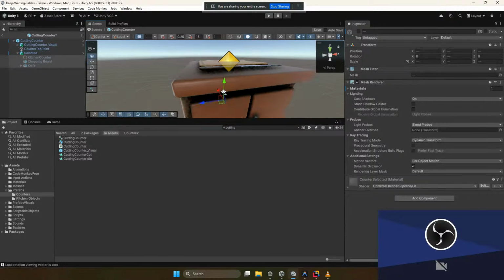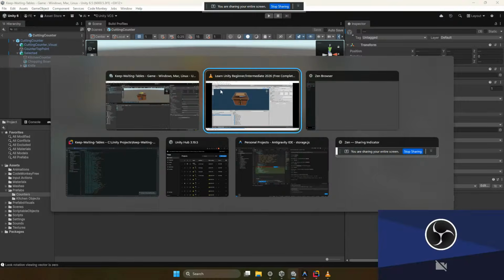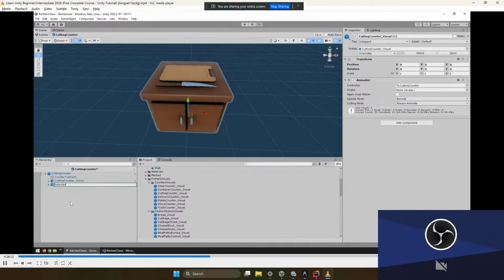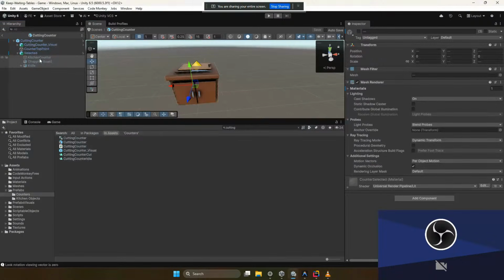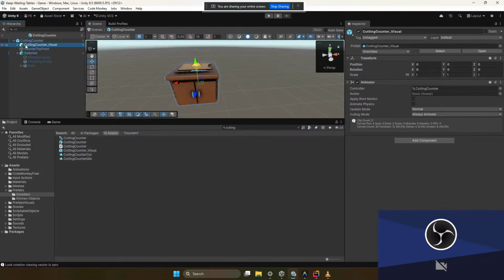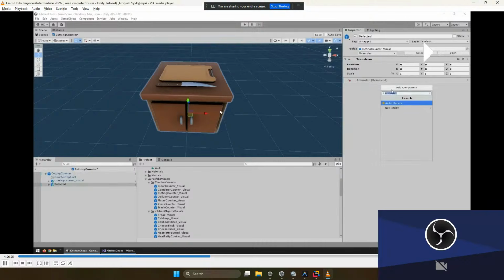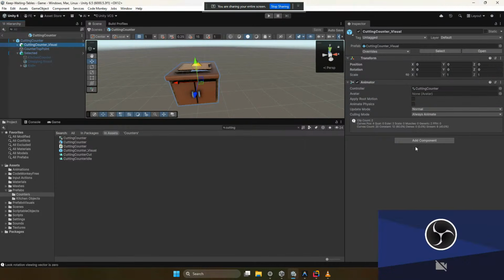Okay. Let's rename this one to selected. And on the animator, let's get rid of it. Okay, I've got rid of the animator, right? And instead, add the component, the selected counter visual.